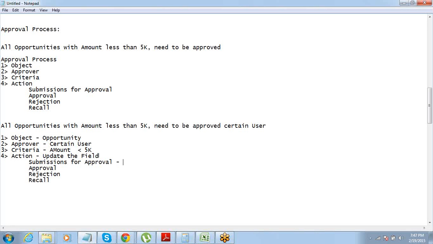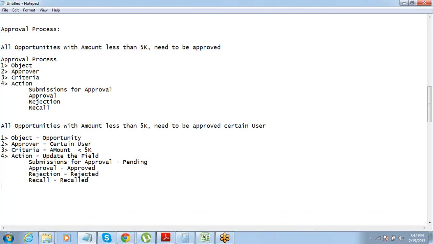When it's submitted for approval, the field should get updated to pending. If approval is done, it should get updated to approved. If it is rejected, the field should get updated to rejected. If it is recalled, the field should get updated to recalled.